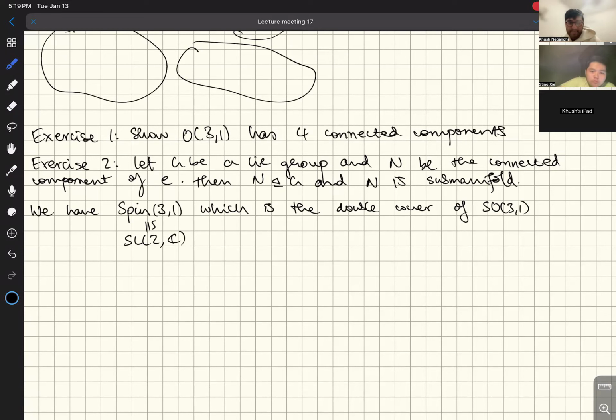Okay, so this is the special linear group over the complex numbers. And it is also isomorphic to the symplectic group that we have not talked about. We will talk about this when we talk about symplectic geometry. Okay, are there any questions?